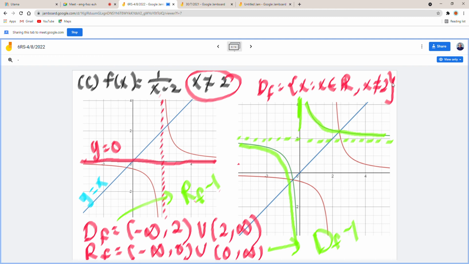No. This one you also don't understand? Is it stated in the question not to include 2? No, they didn't state it, because an asymptote cannot be included in the domain and range. Oh, that's the rule. It's not stated as a rule. Okay, so that's why you don't want the 2. Get it?